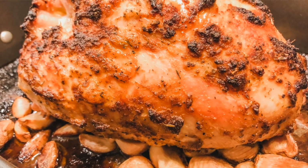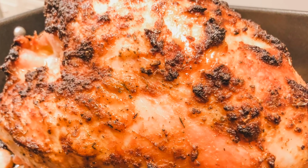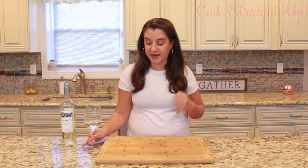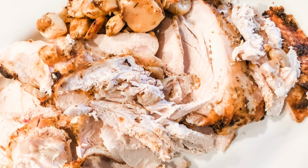And after that time in the oven, you have yourself a delicious turkey breast for Thanksgiving. Reward yourself. You got that in the oven. It is delicious, and it is time to be thankful and spend time with family and friends.